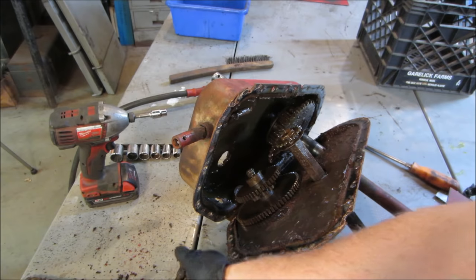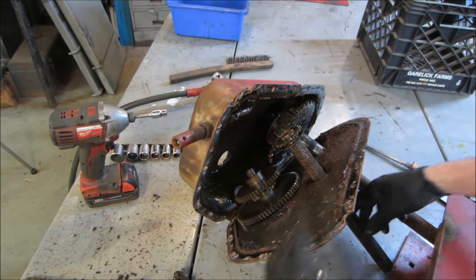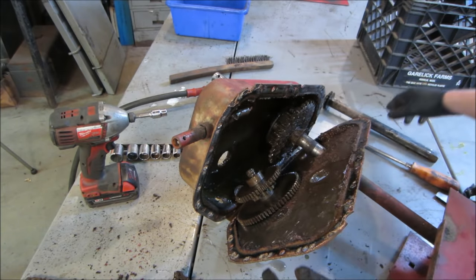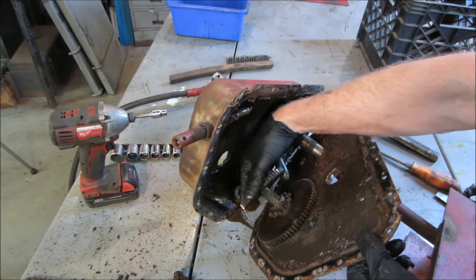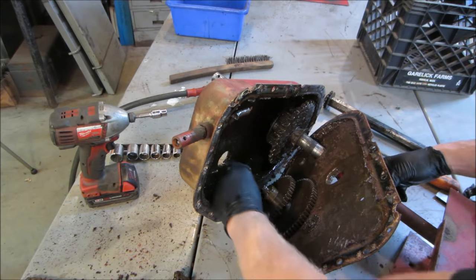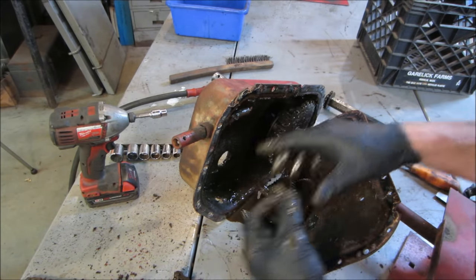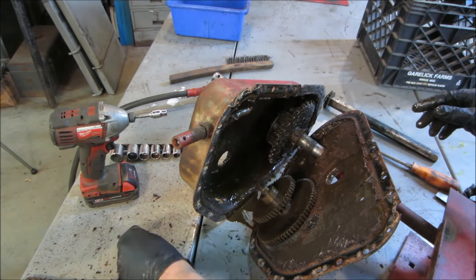Let's see. We might find more, something that may have caused it internally as we go further. We can better get some of this stuff out of our way. It's got a bearing right there. Still turns. It's got a little thrust washer.